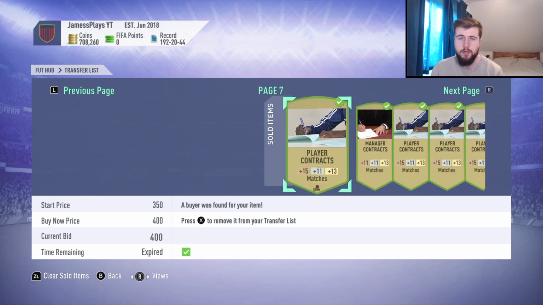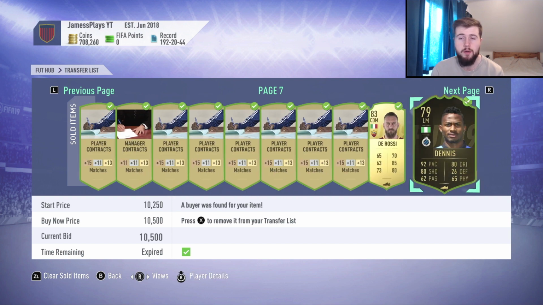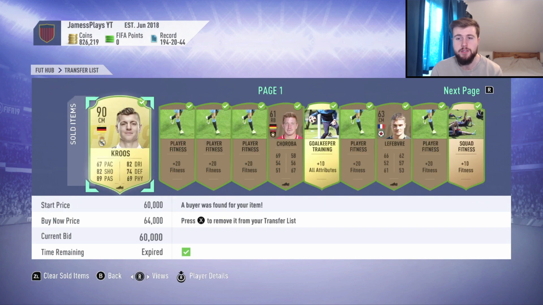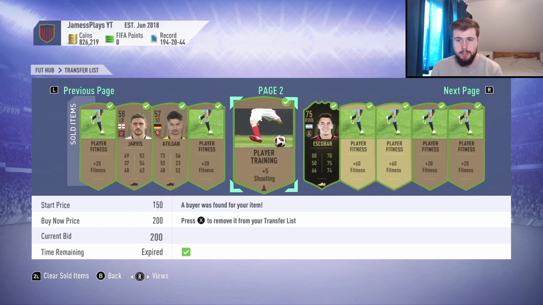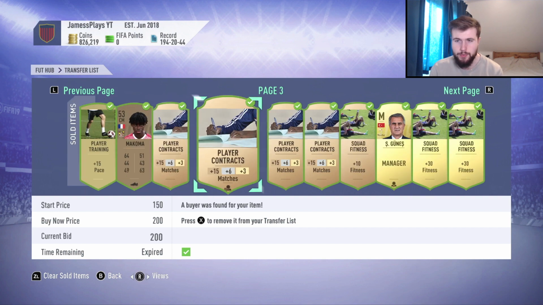We sold off our UCL Gundogan and Sula from Bayern Munich also for a good bit of coins, because Champions League is starting up again soon, and I wanted to sell them off before more of them come out and their price dips a little bit. We also sold that Cruz and a couple more team of the weeks, as you will see.